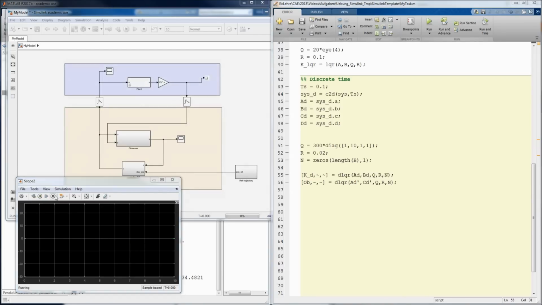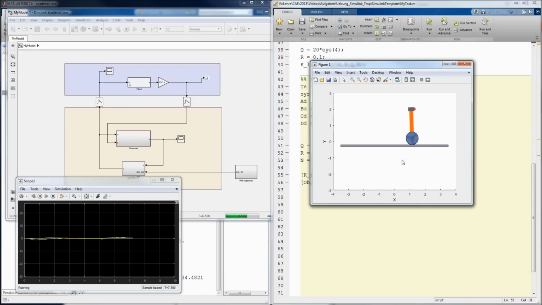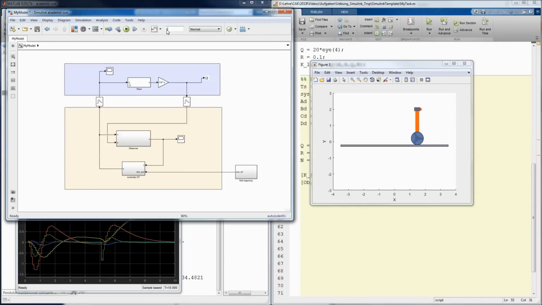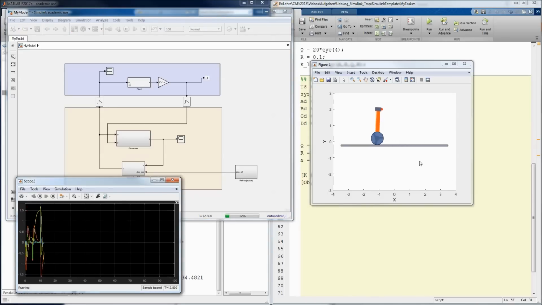Now if you run the script here, you'll see that everything is working, and the point you have assigned is reached. So you can do the simulation a bit longer. At the very beginning, it stabilizes the system, and then the robot starts moving from 1.5 to -1.5.